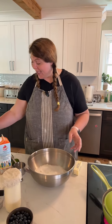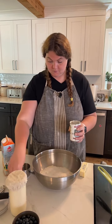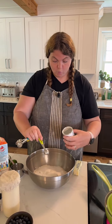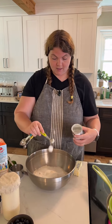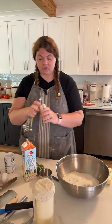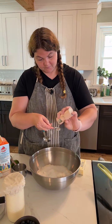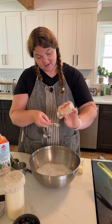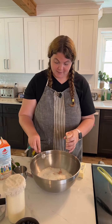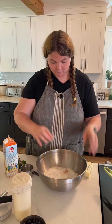Okay, now we're going to add in 2 teaspoons of baking powder. And then we want about a teaspoon of salt. It's like not going in. There we go. That was my camping one, so it got a little humid, and I've got to use it up before it turns into a salt block.